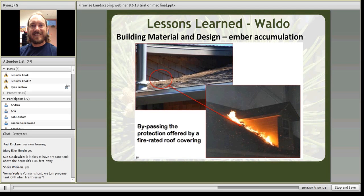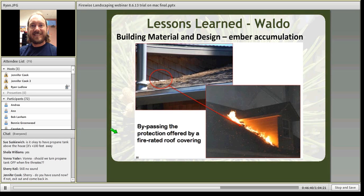thinking about your roof. If you have a complex roof line, meaning that you have a lot of nooks and crannies and places where pine needles collect, potentially places where embers collect. So in this picture here, what I am showing you is that basically we have pine needles collecting in this area where my green pointer is, and then a potential for those needles to collect, bypass our Class A assembly roof. So the roof on this home is very fire resistant, but here the siding that it's now igniting on the side may not be.